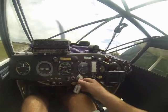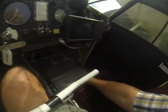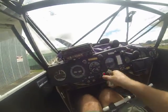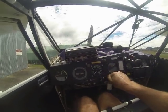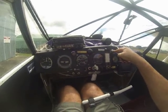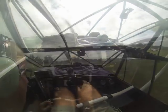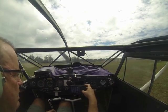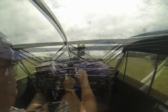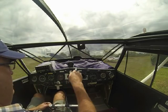You can turn the key off, it still runs. And you can turn the master switch off. So it's actually running off. Brakes on, start. Notice how it idles quite slow. Throttle set.